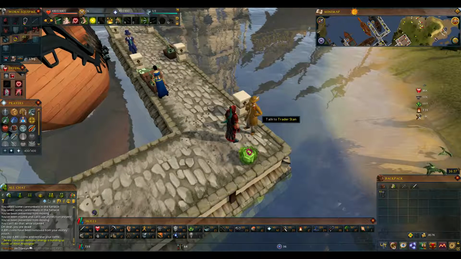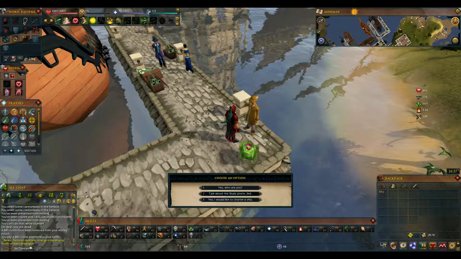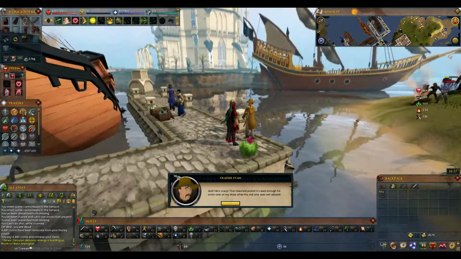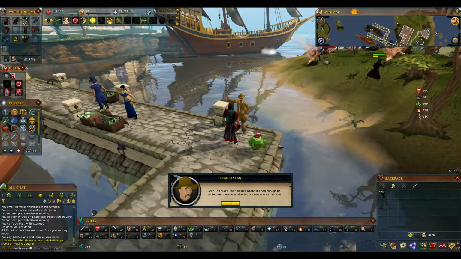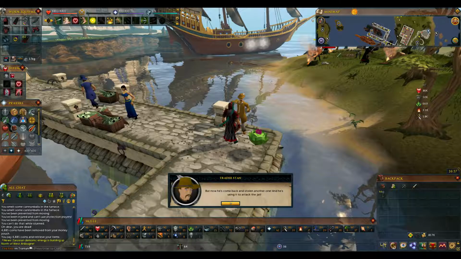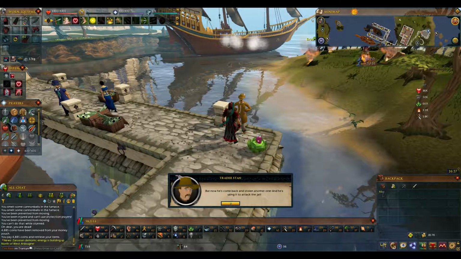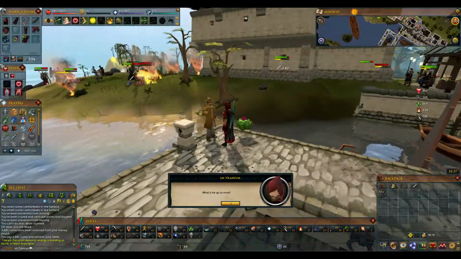There's just ropes. But poor Sarim looks really nice. Look at it. I thought these were all like one story buildings. I don't know. I haven't paid much attention, I guess. It looks like people are talking to him.